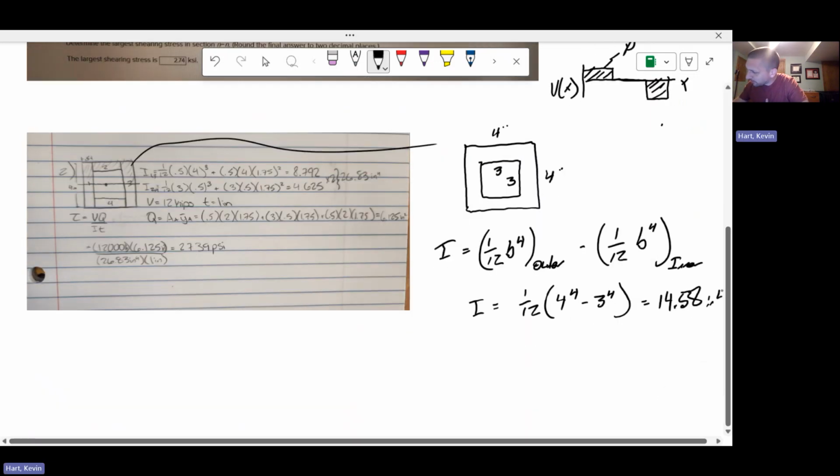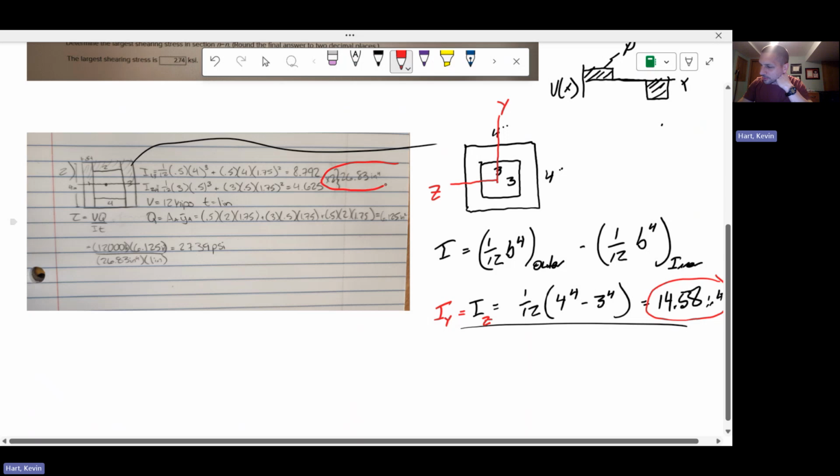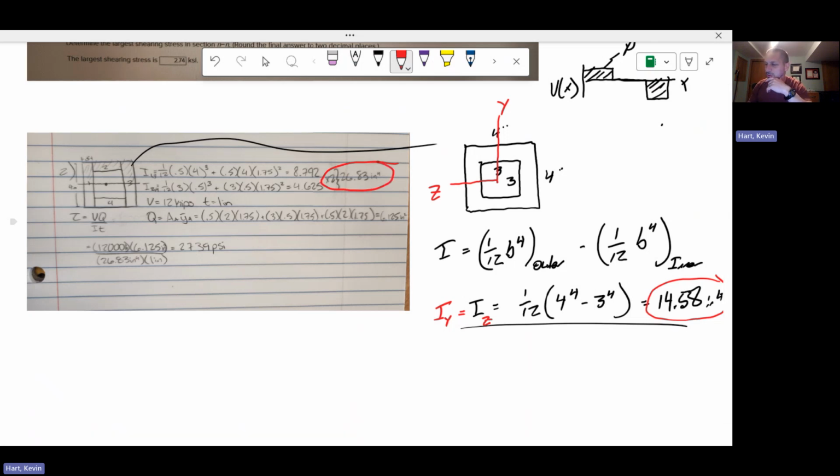Okay, this is the area moment of inertia for this cross section, right? If you want to assign a coordinate system to this, which is probably best, if we do traditional coordinates, this is the z direction, this is the y direction, and the x direction is the length of the beam, the longitudinal length of the beam. Then this is Iz in this particular case, which is also the same as Iy because we have a square cross section. So it's important to know what axis you're talking about when it comes to the area moment of inertia. But here, this 14.58, that's one error that I see. Here you have 26.83, which I think is incorrect. So I'm not sure exactly what's going on there.